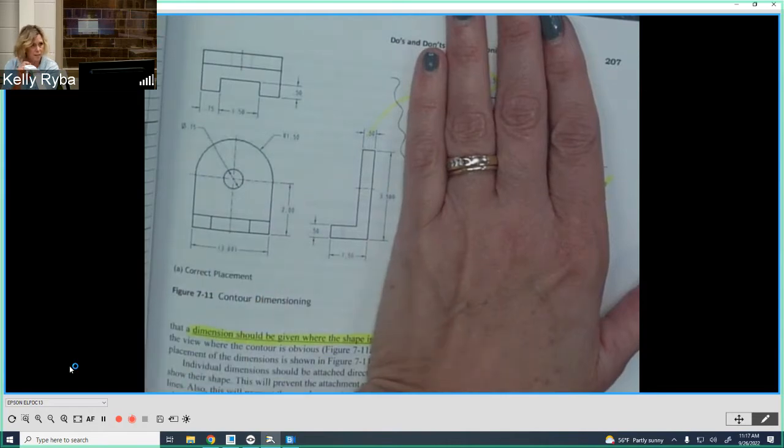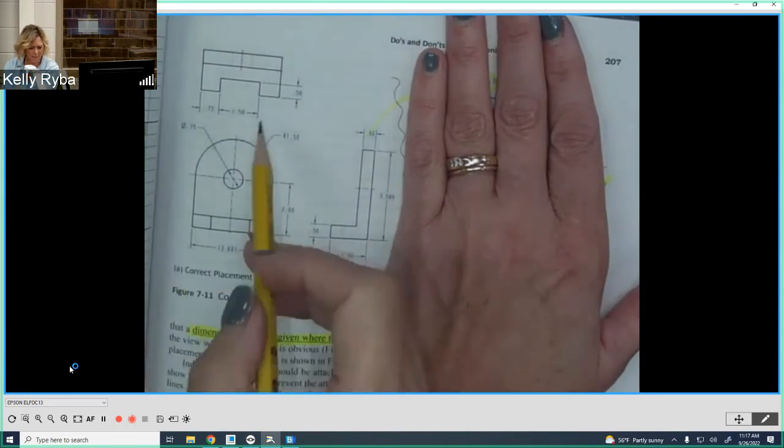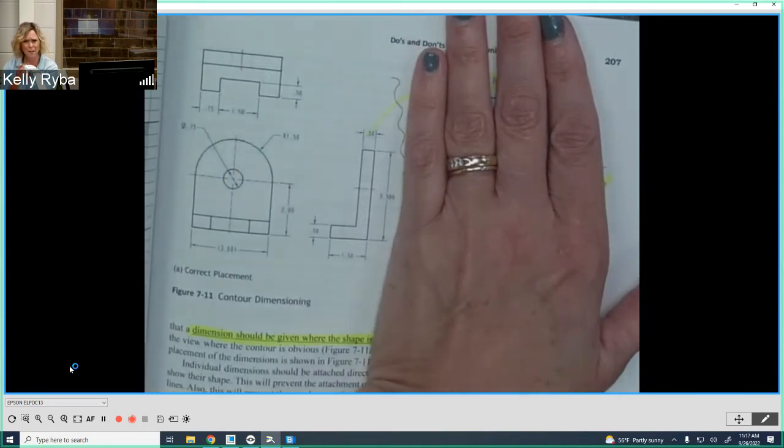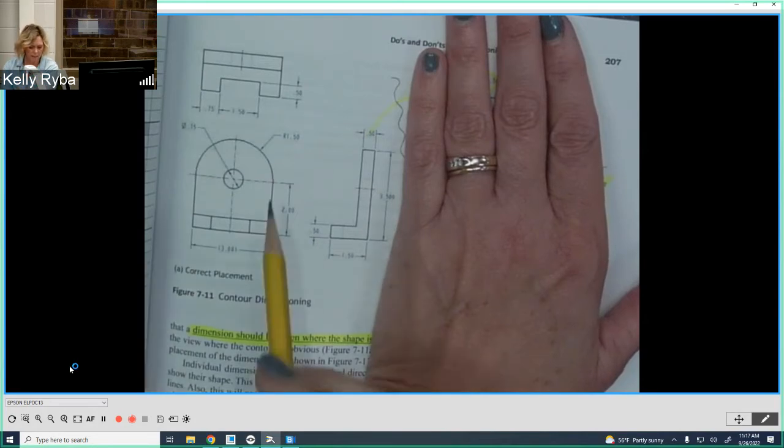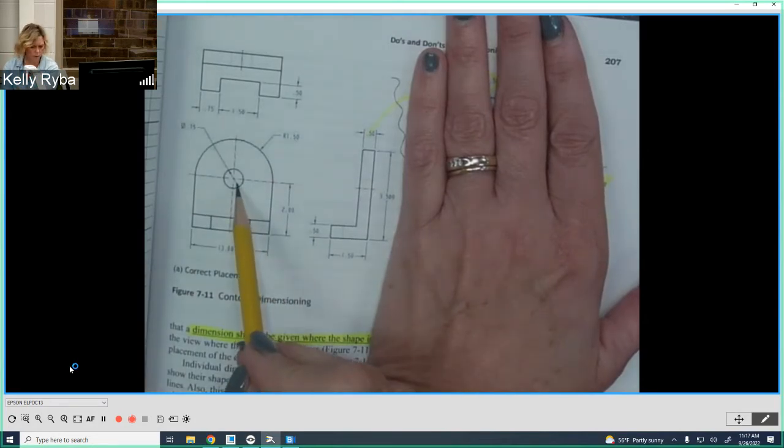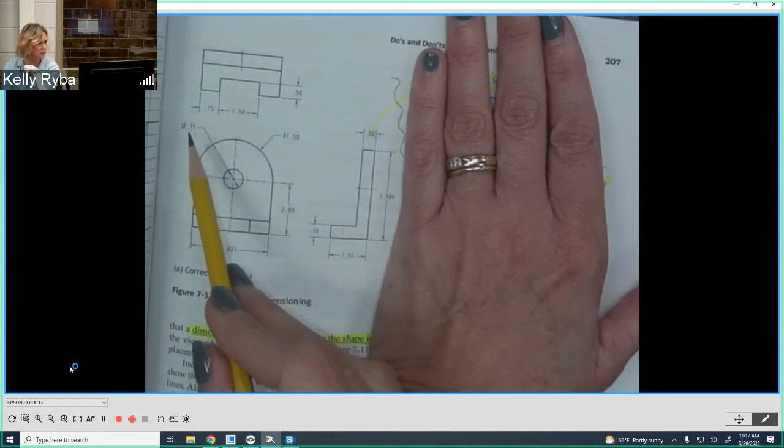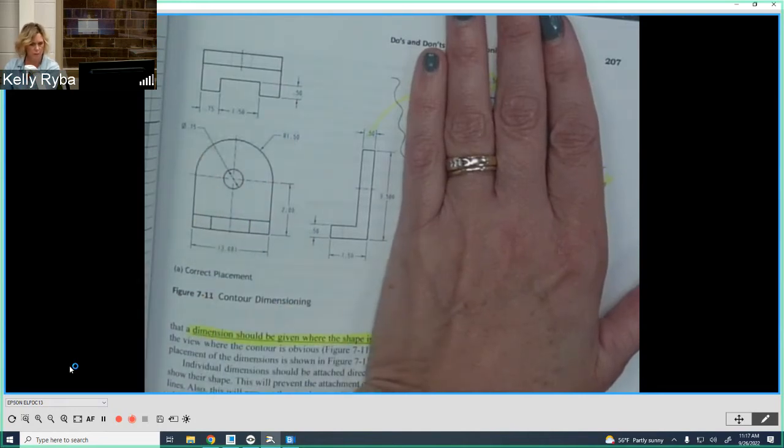You could say that's a good place for it, but don't you think it makes more sense to see it up here? Because otherwise you're going to have to look up and see what that looks like anyway. So why not put those dimensions where we see things as their true size? The same thing with the diameter of the hole that's going through here. Notice that it's in the view where we see that feature as a circle. So it has the diameter of 3/4 of an inch.